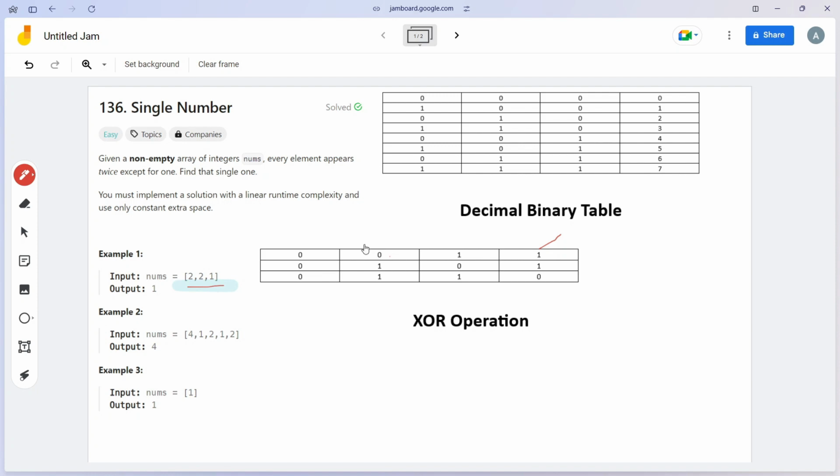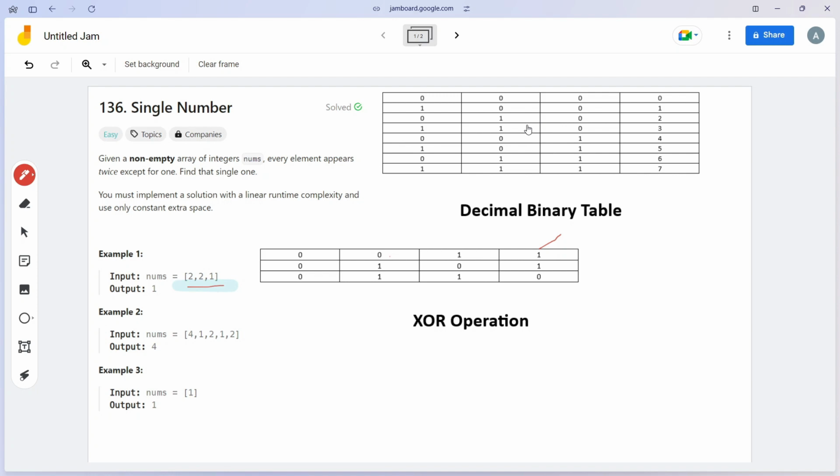Next, for solving this problem, what is happening in the background? For that I will consider a decimal-binary table. You know that decimals in binary go from 0 to 7, which means there are a total of 8, which is also 2 raised to the power 3 equal to 8. So this is a decimal-binary table. This is the representation of 0 in decimal with 3 zeros, and the representation of 1 is this. So this is the basic decimal-binary table.